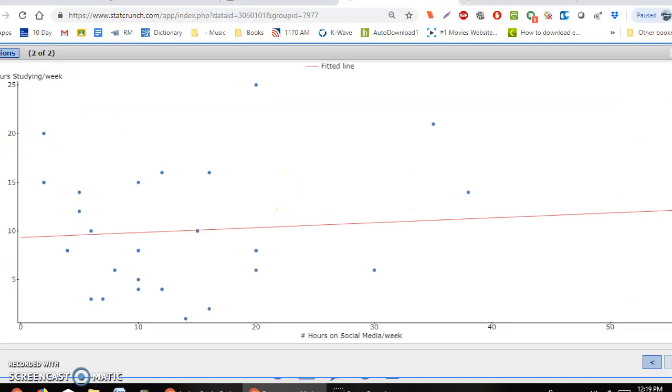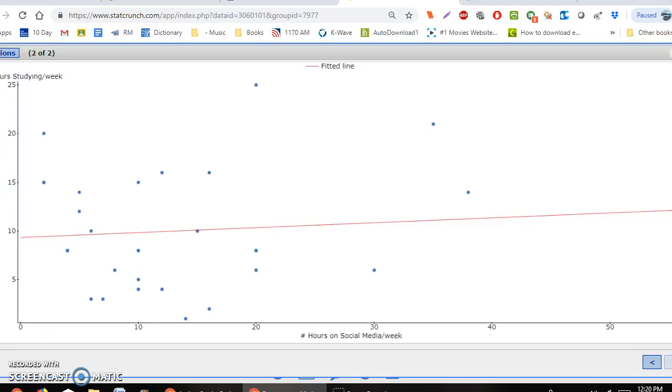The next thing we look at is that fitted line plot. So this is our scatter plot with the line through it. Regardless of whether we have significant linear correlation or not, we can graph this, but we definitely wouldn't want to use this line to make predictions, as we've just shown that there's no significant linear correlation.